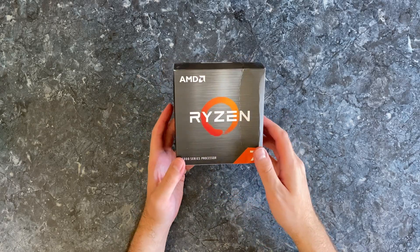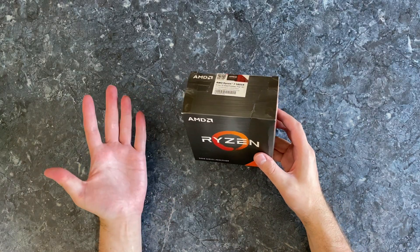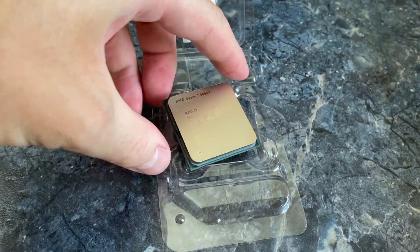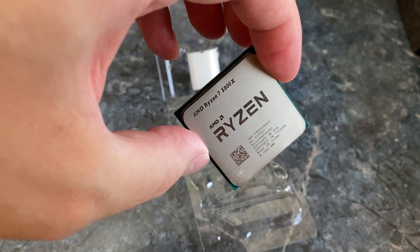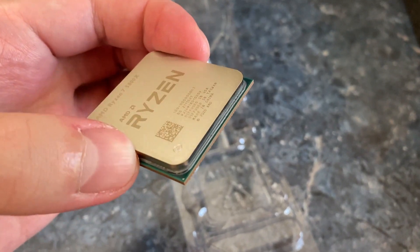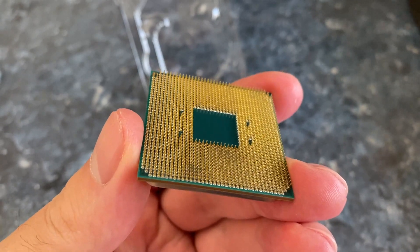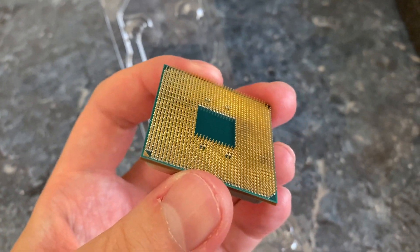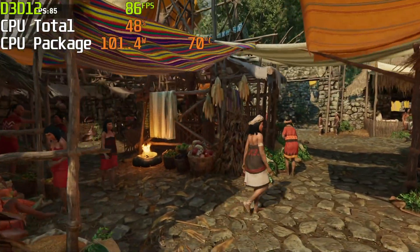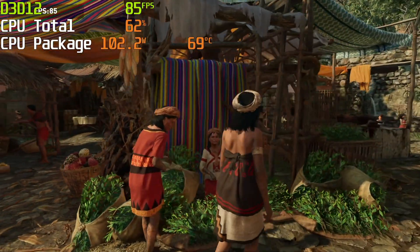As expected, my CPU arrived in an open box. Packaging was a bit roughed up, but I don't mind, because the CPU inside is in perfect condition. The listing mentioned minor cosmetic imperfections, but there are no scratches or anything of the sort. I guess they were referring to the bits of thermal paste left on the sides of the CPU. Clearly, someone used it. But I don't mind that either, as long as it works. And it does. This Ryzen 7 5800X runs perfectly fine. The performance is good, and the temperature is normal.